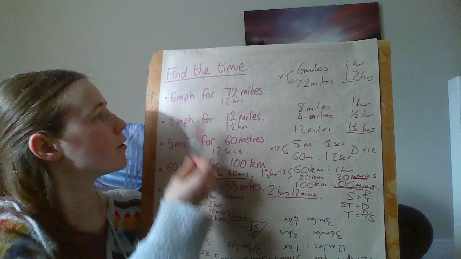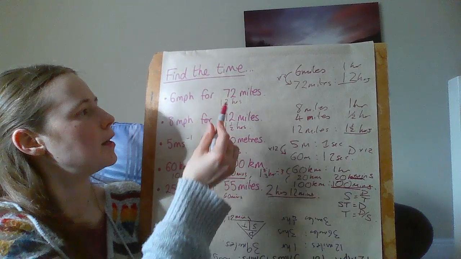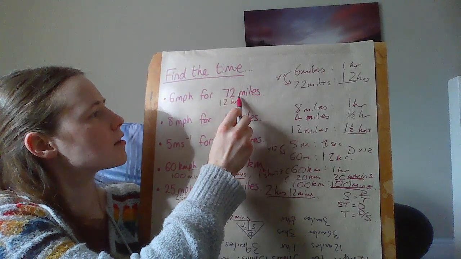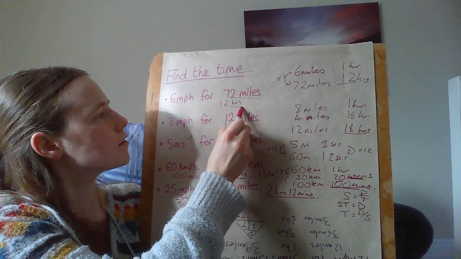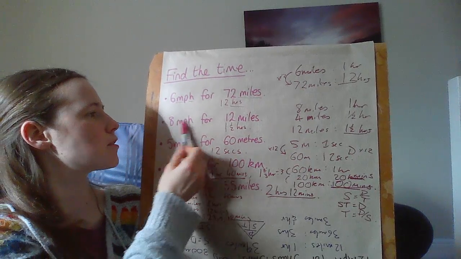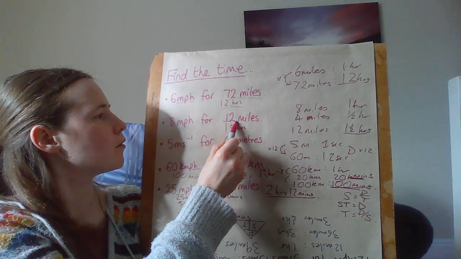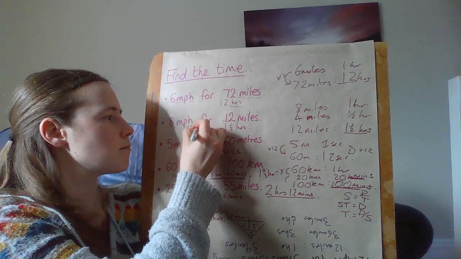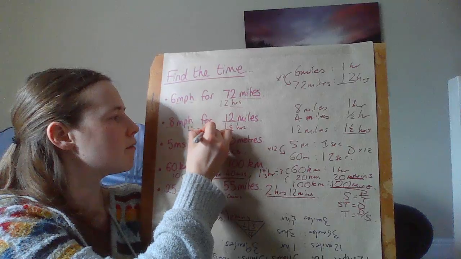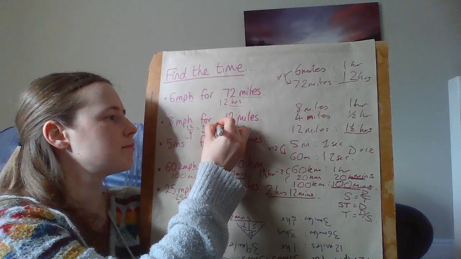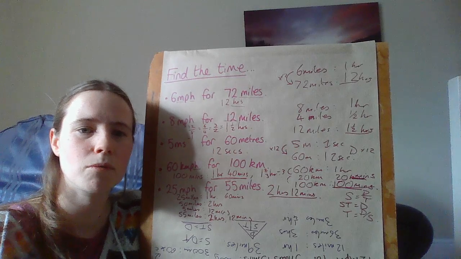So looking back at the first one, distance divided by speed, I can do 72 divided by 6 really nice and quickly, as long as I'm in miles and my answer is in hours, and then that will work for us. Okay, again with this one, you can do 12 divided by 8. Simplify that fraction down, and 3/2 is the same as 1 1/2. Okay, so whichever method works best for you.